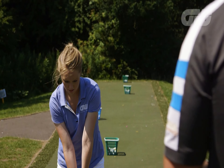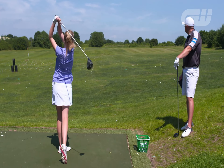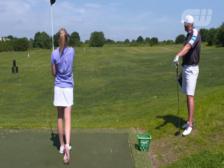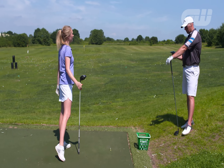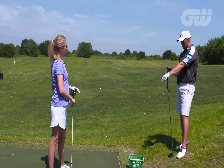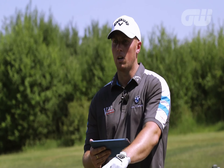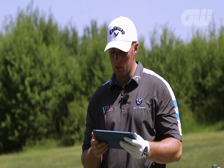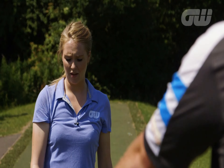We just need to fix that club face problem a little bit. One more. That's better — that's nice. Perfect drive. Let's look at the numbers. Club path that time was two. That's pretty close — most pros work with two degrees either side of that, so that's pretty much about right. Your club face is still slightly closed, hence that slightly low draw. So I want to start opening it up? No, no — keep it as it is.